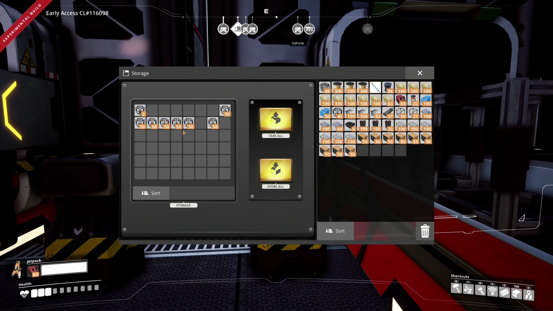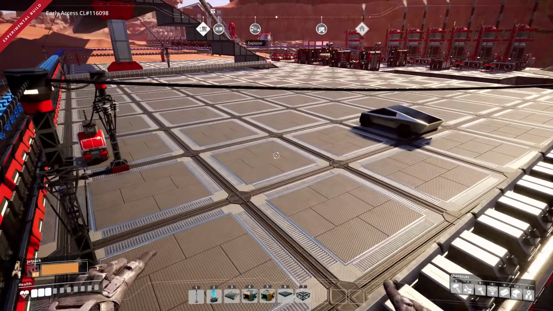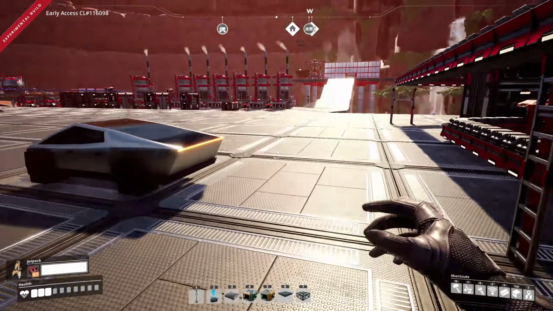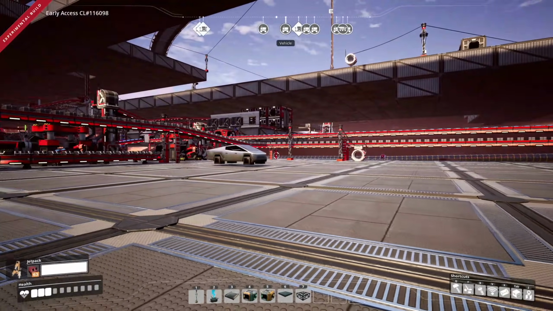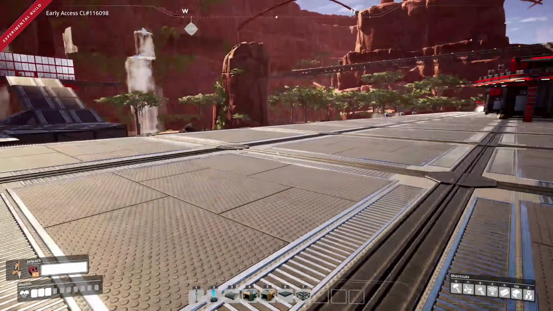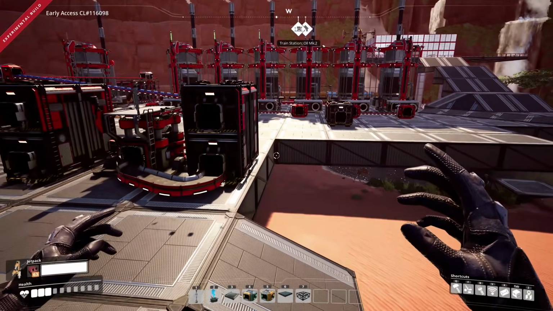So we're building a lot of temporary stuff right now, and I understand, but we might need to make one more temporary item. I know, I'm sorry. I think I want to make one more temporary thing, and that actually might be the focus of this video, just to get that done and made for simplicity's sake. And that's going to be an automatic sorter.